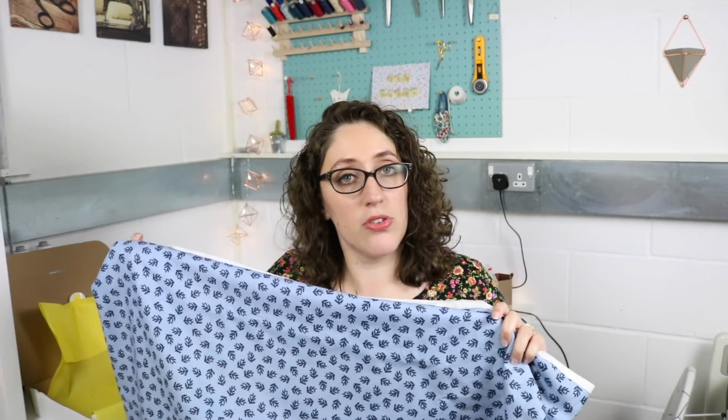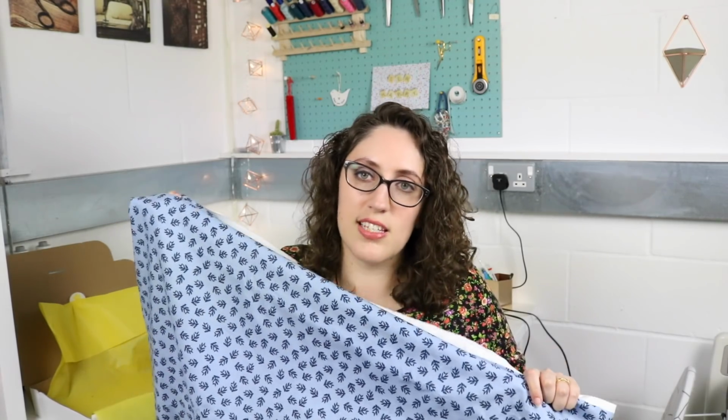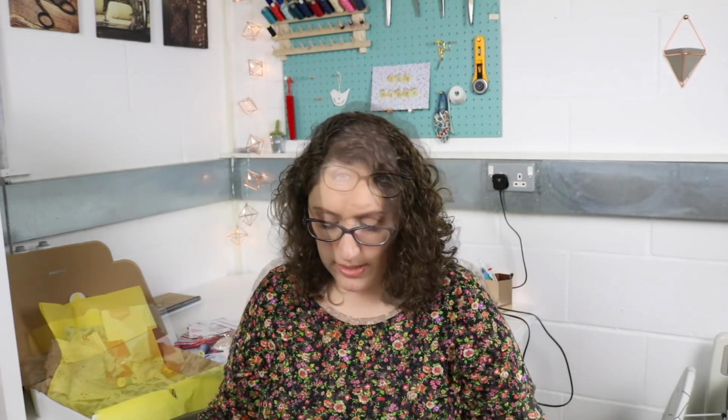And there are up to 3.5 meters in the luxury box. So again, this is going to be perfect for making some skirts and some dresses. The Sophia skirt, obviously, definitely great for a sort of 50s style skirt. Lots of volume to the skirt. So I think, yes, I'm really looking forward to seeing what everybody makes out of all of these fabrics. I cannot wait.